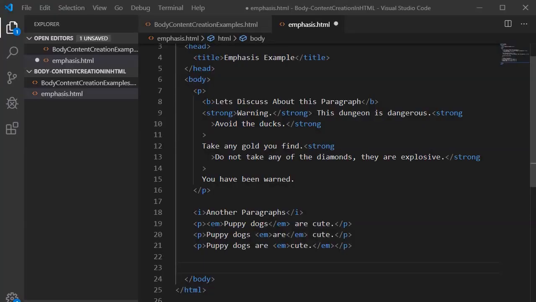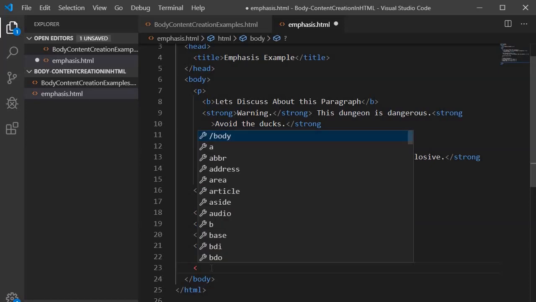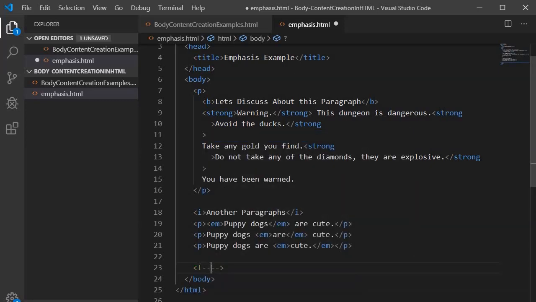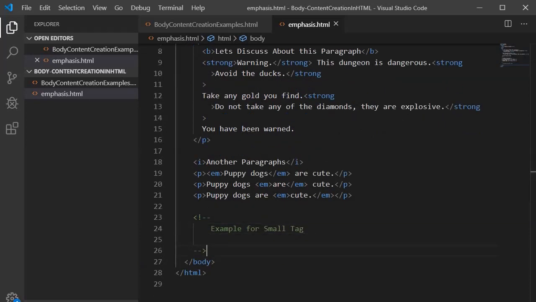We will use the same HTML document, where we can put a paragraph, and within that we will use the small tag. So let me write that. But prior to writing the example, I wanted to tell you, in HTML, if you want to write a comment, you have to start with an angle bracket, then an exclamation sign, then minus minus, and afterwards to close it, you need to write minus minus and then the closing angle bracket. Whatever you write within that becomes commented, which means it is not processed. So just write example. Here we will write a small tag. So let me write the example now. Let me pause it and then I will come back.